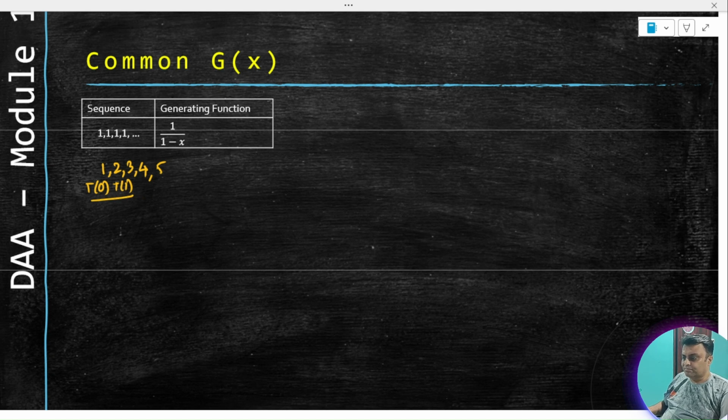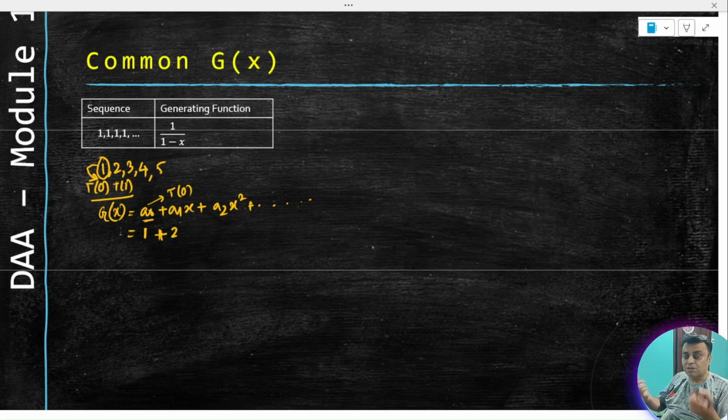So my generating function, which I know, G(x) is actually a0 plus a1x plus a2x square plus dot dot dot. This is my general format of a generating function. If the sequence is 1, 2, 3, 4, 5, then the 1 must have come from t0. So my a0 has to be 1. What is A0? A0 is nothing but T0, and I said T0 is 1. So A0 has to be 1. A1 has to be T1, and A1 is 2. So T1 contributes 2.